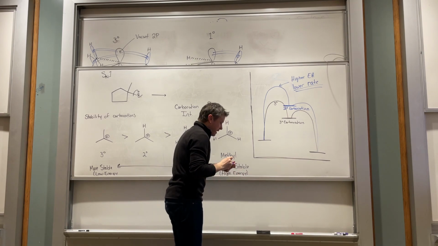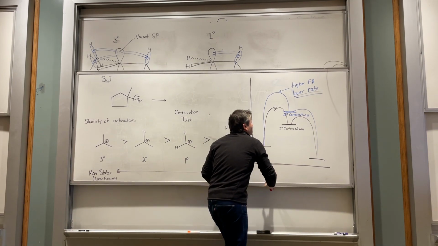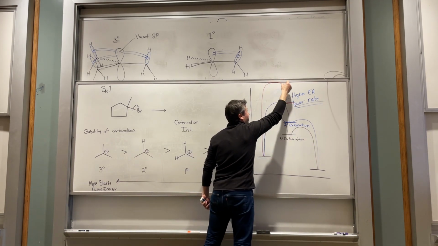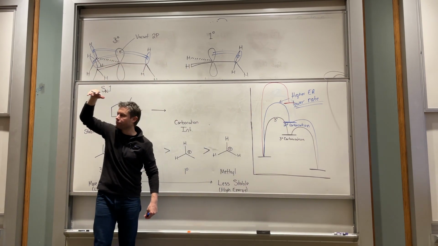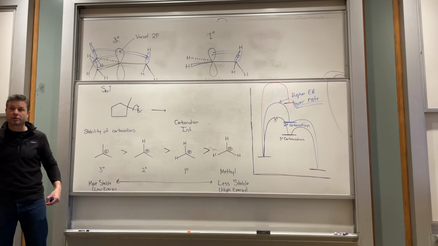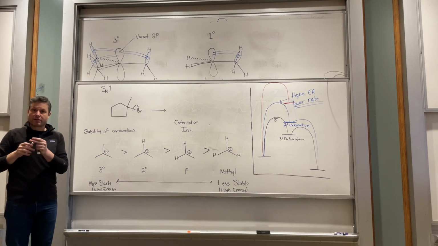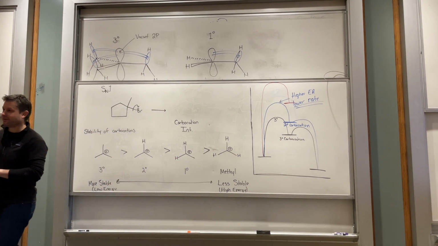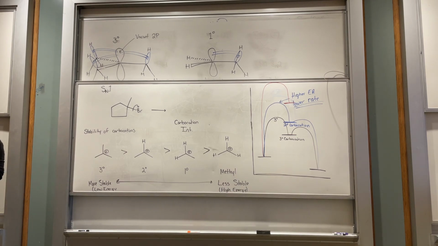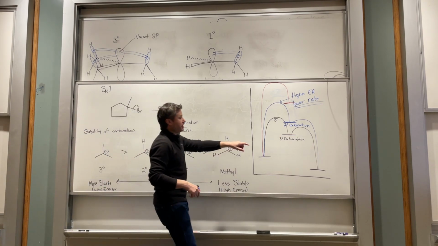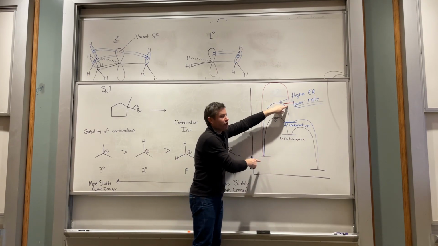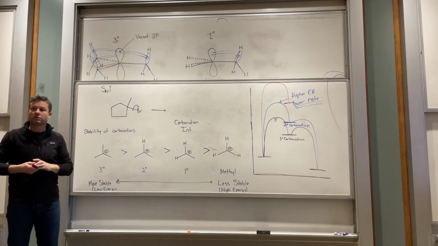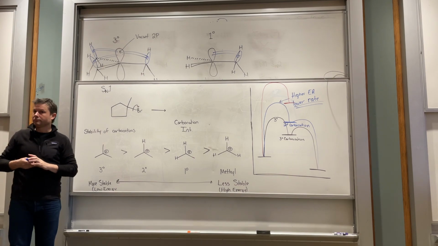Think about what happens to a primary carbocation. Primary carbocations are going to be up here, and the activation energy needed to form that carbocation is going to be even higher. The rate of that formation is going to be even slower, and we see the same trend with methyl electrophile. Does that change the thermodynamics or kinetics? Just the kinetics. Yeah, it changes the thermodynamics of the intermediate formation, but not the overall reaction. Other questions?